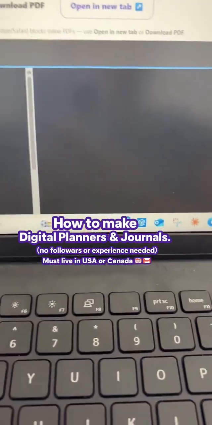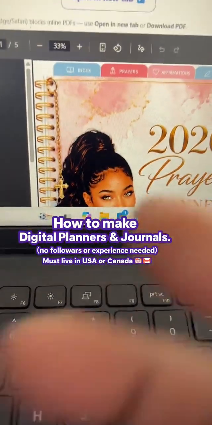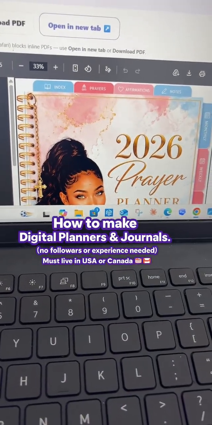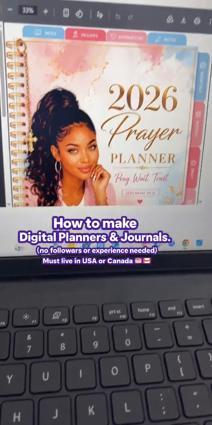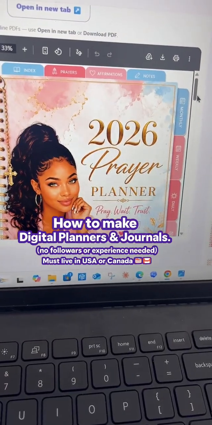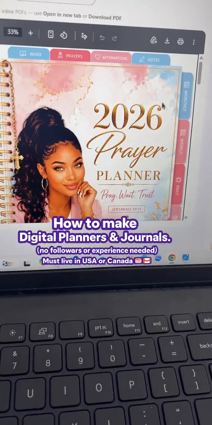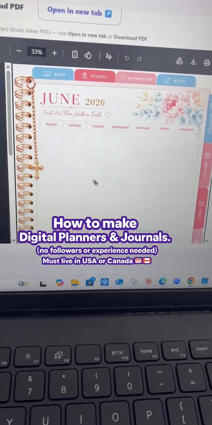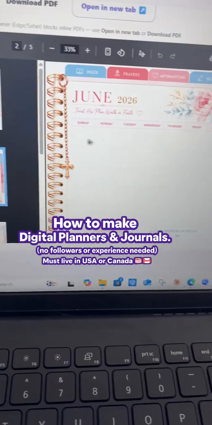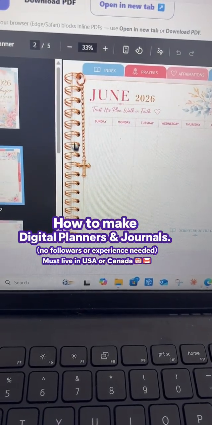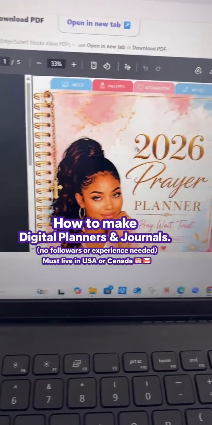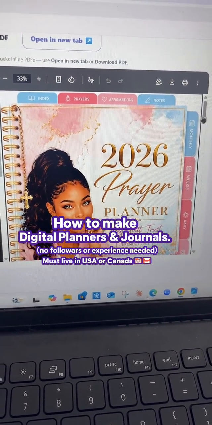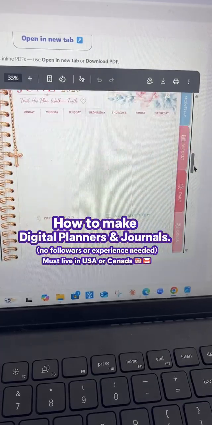As you can see, it built out our PDF for you directly inside of the Altiair Publishing Studio. So now we can test our links. This is the PDF. Again, we didn't finish it, but I'm going to show y'all what we did do. If we go to the monthly and click it, it's going to take us to the monthly layout. If we go to coils, we linked that to the cover, so it's going to take us back to the cover. Once you link all of your links, you're going to see it's going to take you everywhere.